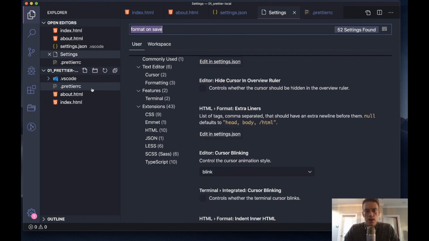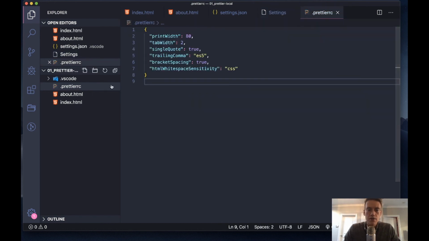And I highly recommend creating a Prettier config file. I would recommend doing one global and then also creating one per project or per folder. In that way, you'll have those settings wherever you go, and you're not tied down to using VS Code for your formatting.